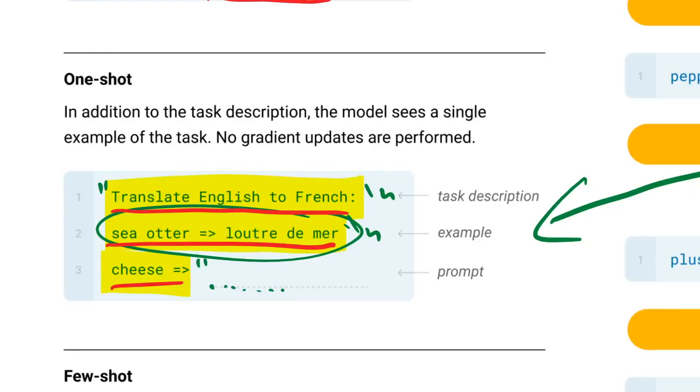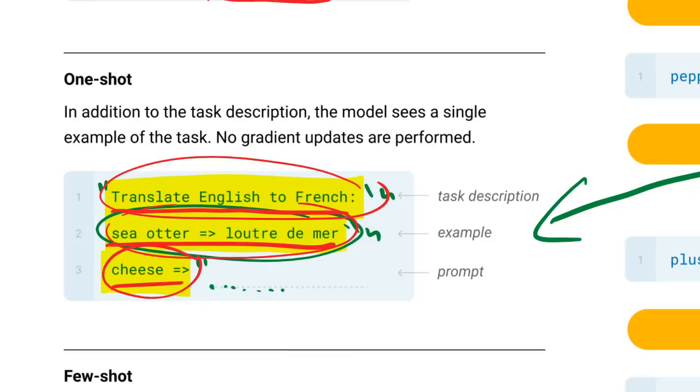If it really does what they claim it does, it would be able to understand the prompt here, understand what it means to translate from English to French. It would look at this example and say, oh, that's what you want me to do, okay. And then it would be able to generalize to this input right here to say, okay, from the task description and the example, I get what you want me to do. The next word here is cheese. What's cheese in French? I don't remember. Fromage.